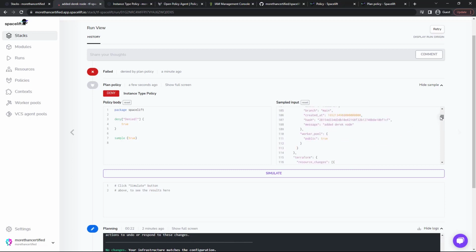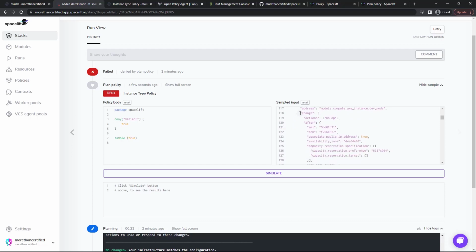So what we want to do is find where the instance type is selected and use that to evaluate whether the instance type we have chosen is correct or not. So here, let's take a look. We just saw that giant Terraform object at around line 115. After that, you see resource changes.